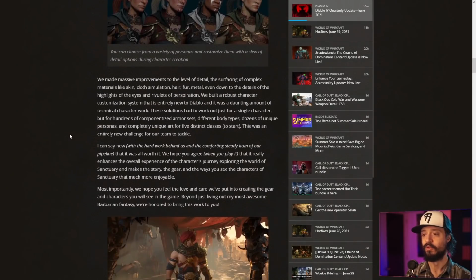We made massive improvements to the level of detail, the surfacing of complex materials like skin, cloth simulation, hair, fur, metal, even down to the details of the highlights of the eyes and rivulets of perspiration. Oh wow. We built a robust character customization system that is entirely new to Diablo, and it was a daunting amount of technical character work.